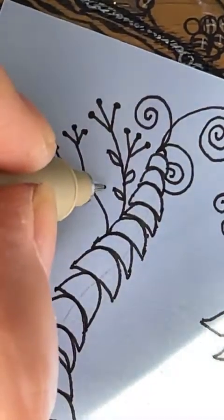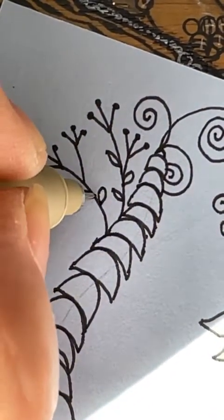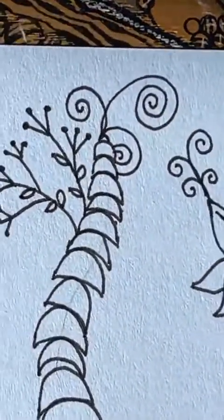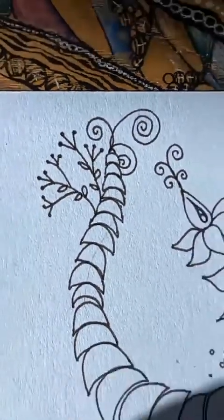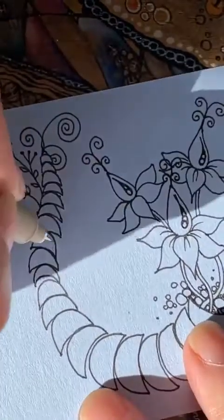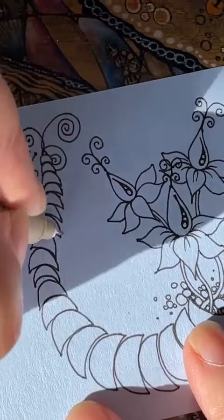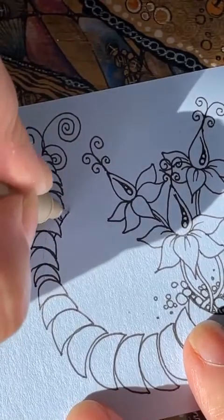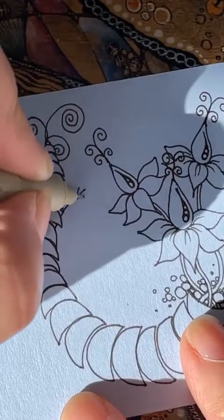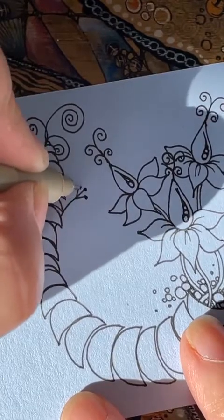And then of course, let's have some little leaves in there. You see? Let's have a look at that. Okay. I'm going to bring in a few this side, sort of growing up out of there. And just as before, I've got 3 little bubbles there.